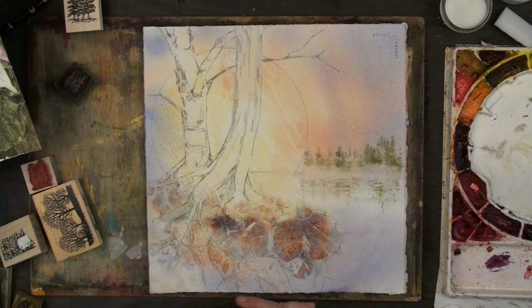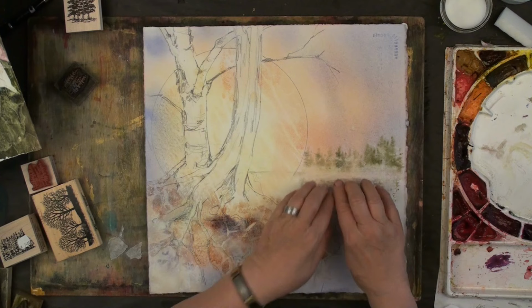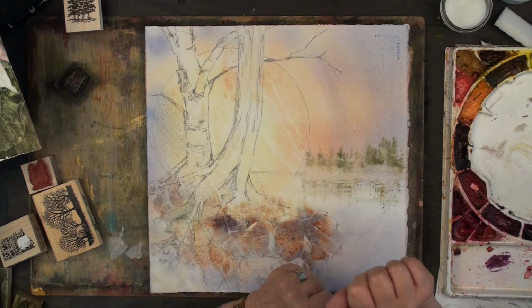I'm very happy with the background here, with the reflections. And I don't really have to do any land because very often if there is a mist, it's rising up from the base. So by misting out that part, I don't have to worry about a land. But if any of you stamped them in such a way that they're growing out of the water, you might want to put some land there.